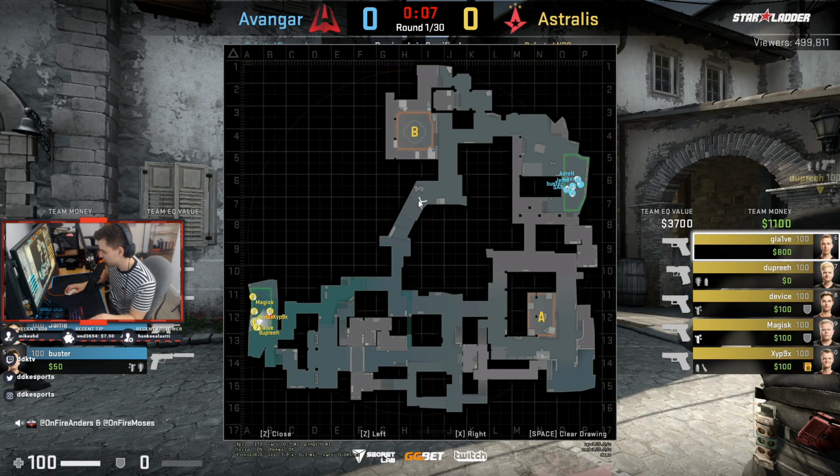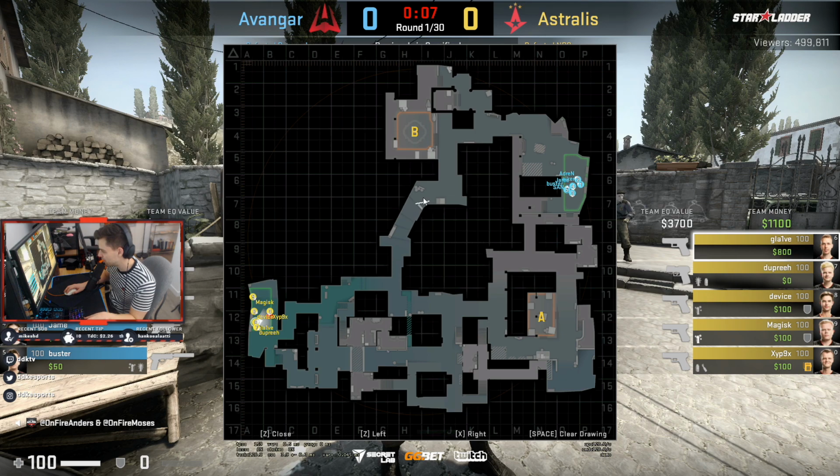He's able to, if he has the right nades left over, see the push coming. So what you'll often see happening, this is what you have to do also. When you're playing, you should think about this.